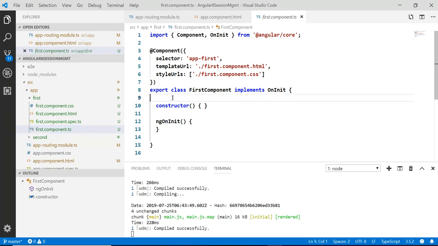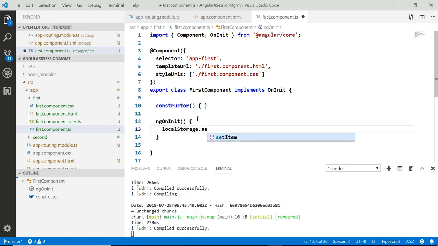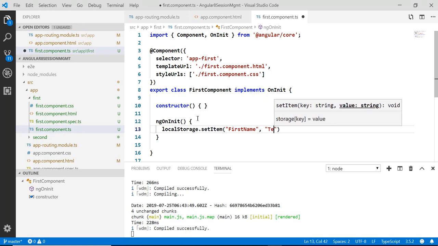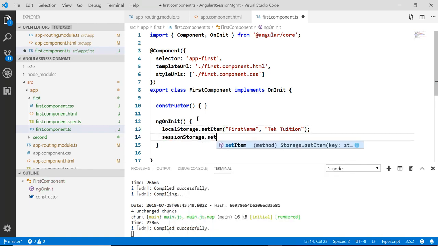So here in ngOnInit we're going to write localStorage.setItem. Both local storage and session storage are key-value pairs. The first one will be the key, so I'm going to write the key firstName, and the second one will be the value, which will be tech tuition. And then another one is sessionStorage.setItem.